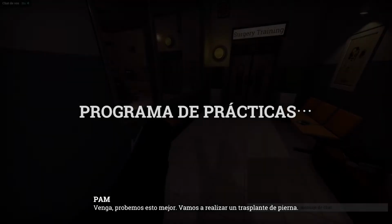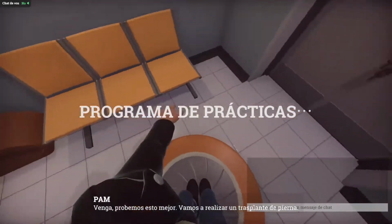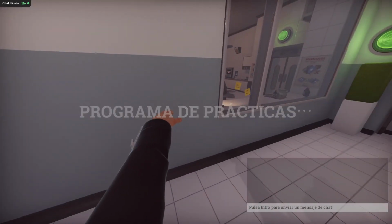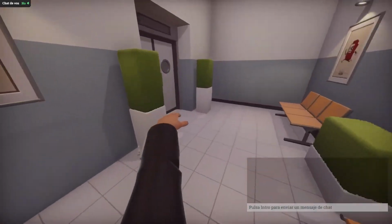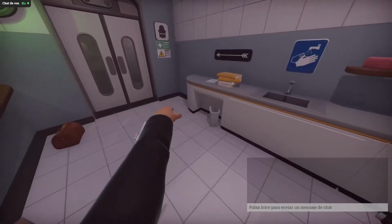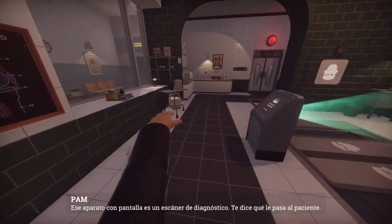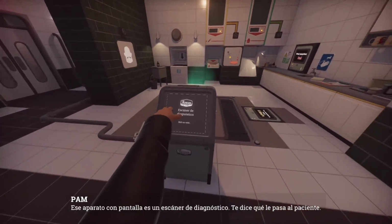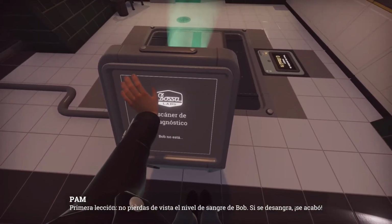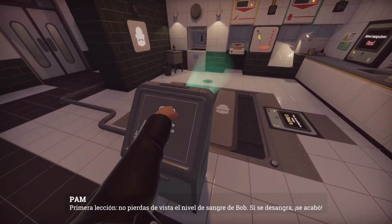Okay, let's try this instead. We're going to attempt a leg transplant. That gadget with the screen is a diagnostic scanner. It'll tell you what's wrong with your patient. Lesson one, keep a close eye on Bob's blood level. If he bleeds out, it's game over.